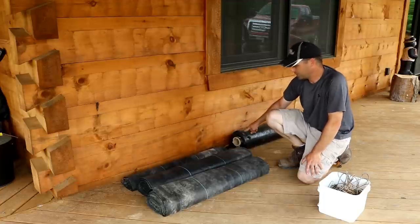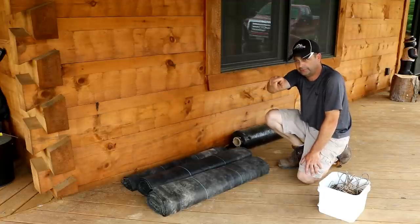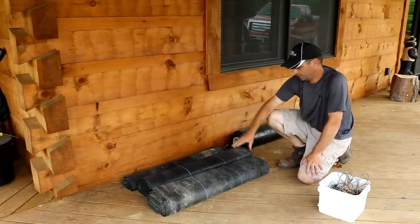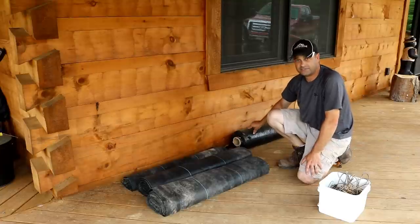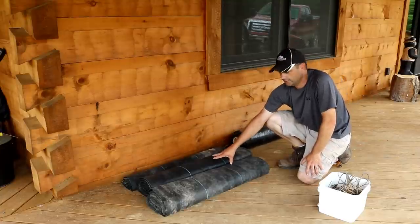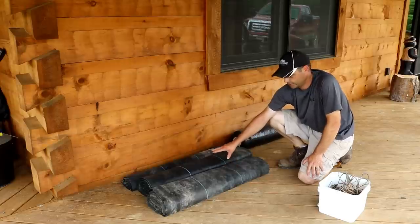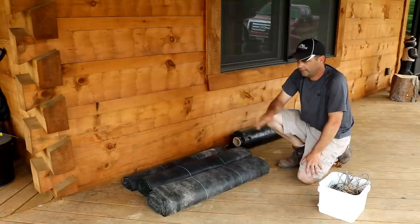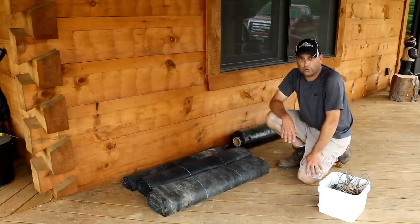So I'm going to take this fabric and put it down around the raised beds around the perimeter, so I have a walkway around the inside of the perimeter. And then I'm also going to lay this fabric out in between my rows of plants, and it's going to overlap on top of this just a little bit so that I have a walkway in between my rows where there's no weeds going to grow.